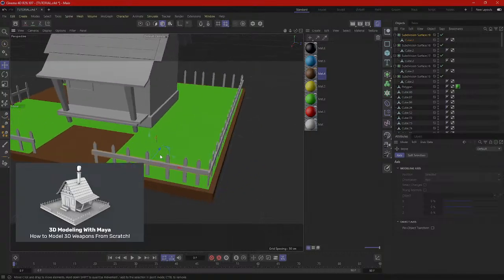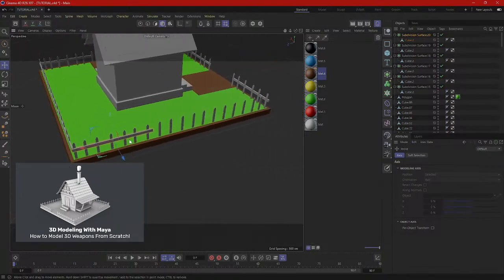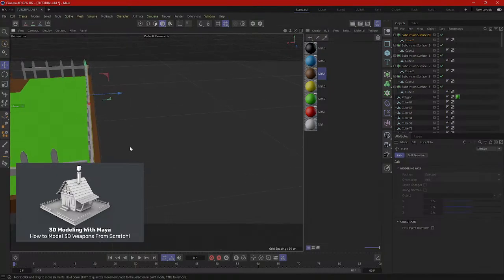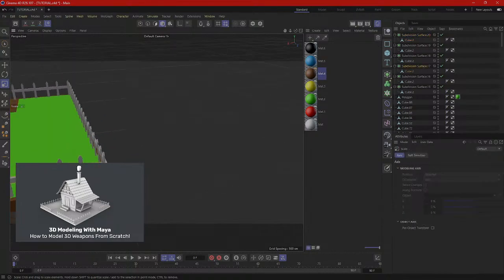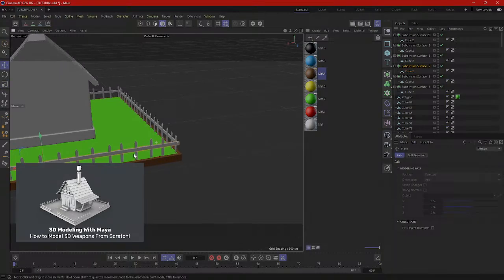And it's kind of a song that goes in your head. T to scale, E to move. Again, bring it here in the middle kind of, and T to scale, E to move. Bring it inside, T to scale, E to move.